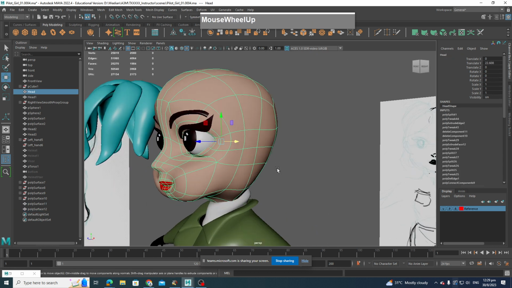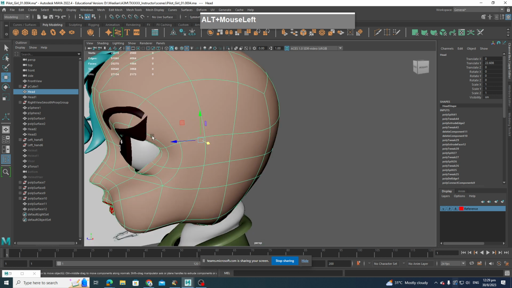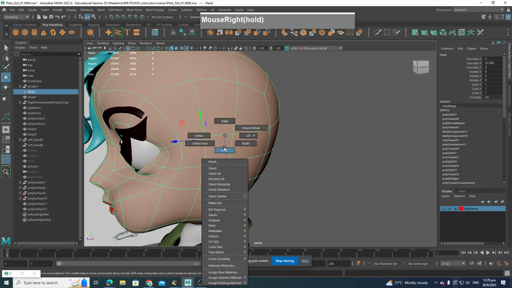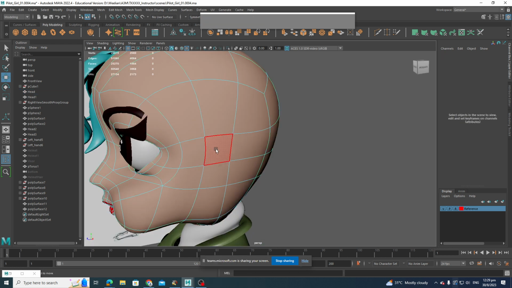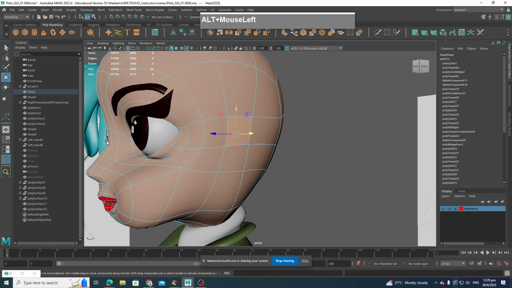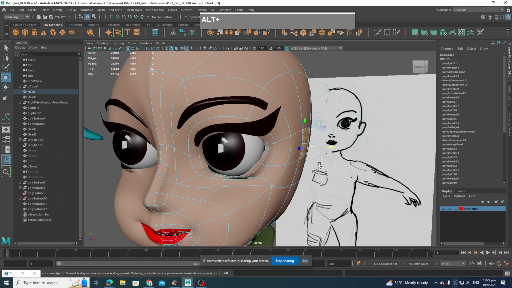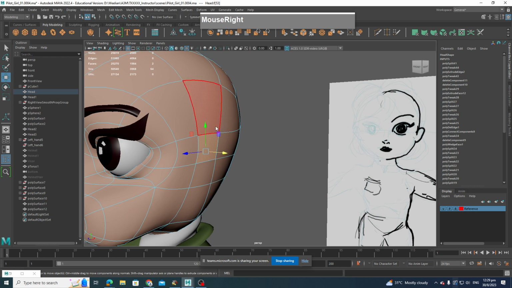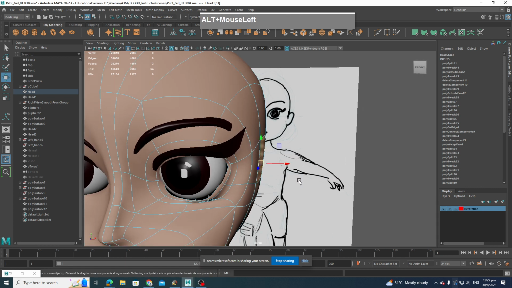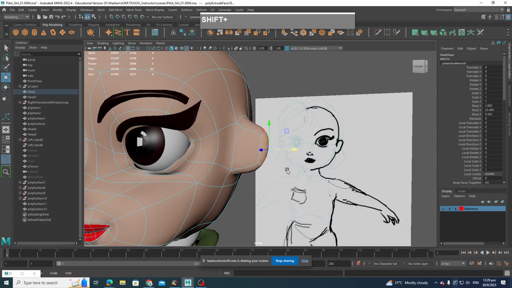Right, and for the ears, you want to pick a face that is directly behind the eye here. Now we don't need to do a very fancy ear, just a simple extrusion will do. Select a face directly behind the eye and then just extrude it out. Now before I extrude it out, I think I want to increase the spacing between these two first. So using move tool, I'm going to slide this up and slide this down. Then select this face, holding down the shift, extrude out the ear.